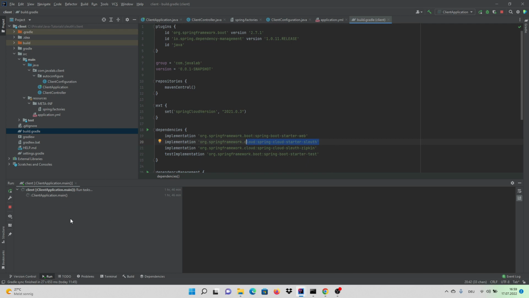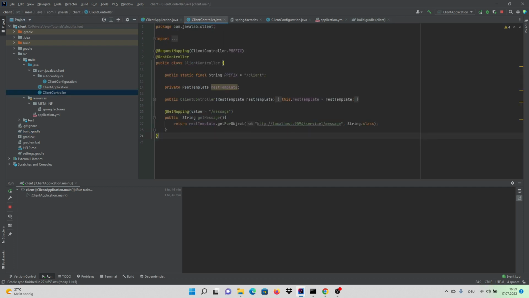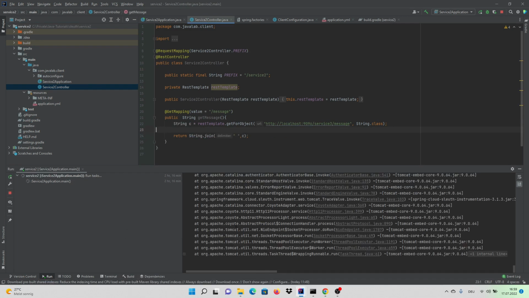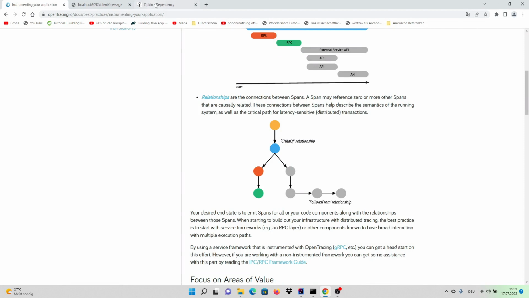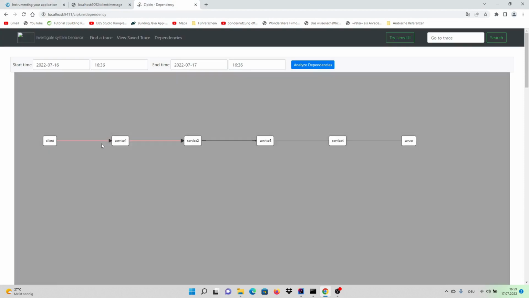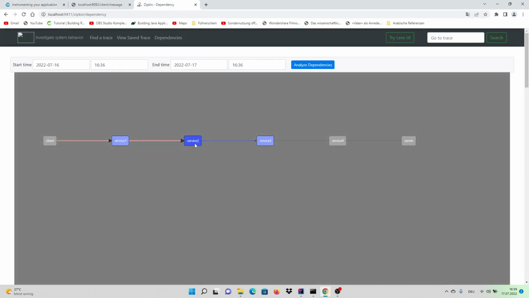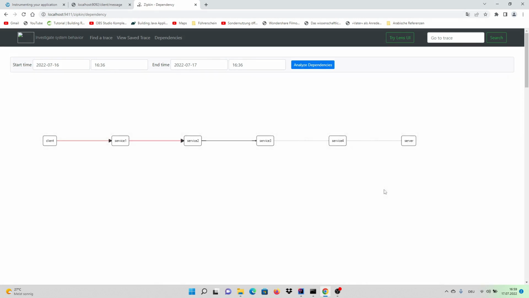As I told, I have a client microservice which will call service 1, and service 1 in turn calls service 2, and service 2 in turn calls service 3, and so on. That means we will have this picture here: a client which calls service 1, calls service 2, and so on, till the server which will deliver us a simple string. This is nothing fancy in this application.